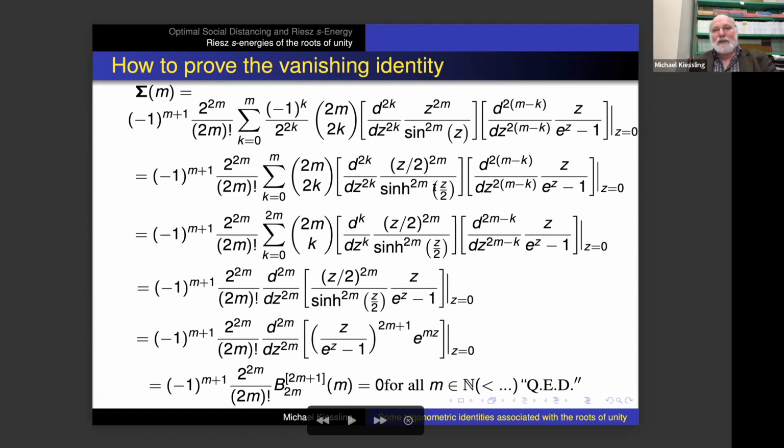Okay, next. Turns out that when you take a good look, of course, this here is always an even function in z. So any odd derivative would give you 0 when you evaluate it at 0. And so instead of summing k equals 0 to m, what you see is actually all the even numbers. So I extend that now, rename k if you want. Now I go up to 2m, and instead of 2m choose 2k, I have 2m choose k here. And these are now just the kth derivative, not 2k. And of course, here's 2m minus k instead of 2 times m minus k.